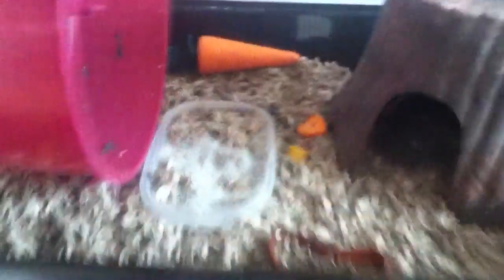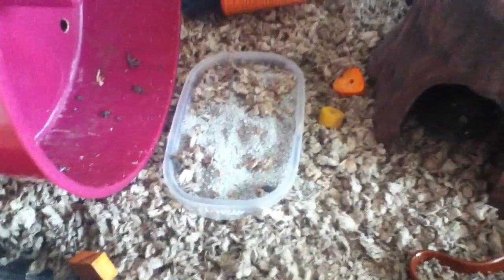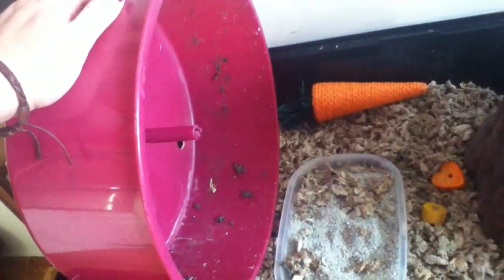His cave's really big, and as you can see, he doesn't have a lot of space. He doesn't like pooping near his food and his water. Everything's just really crammed, and I feel sorry for him. Initially, I went out to try and get a new, smaller wheel for him that could slide under the mulch, because it's one of those ones that has the little wire thing, and I wanted it to go underneath here and then have the wheel overhang. To me, that's smart, but they don't make them like that, I guess, and I'm stuck with this wheel, which is fine.